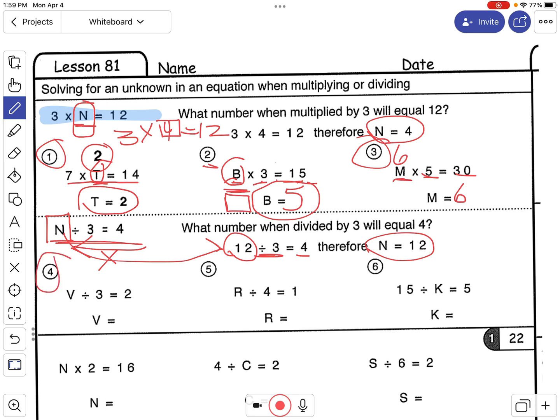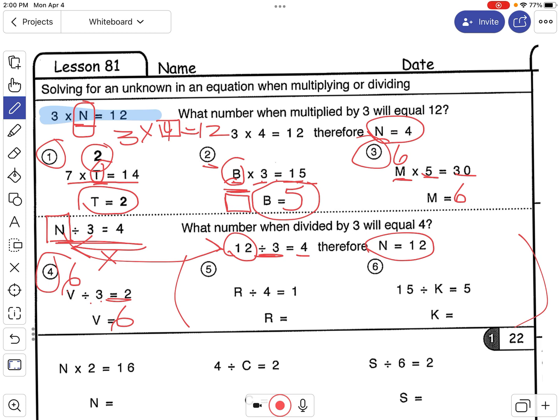All right, why don't you pause the video, do number 4, and then turn it back on when you have the answer. So you should have already done this. The answer would be 6 because 6 divided by 3 is equal to 2. There are 2 3's in 6. V is equal to 6. All right, pause the video, try 5 and 6. I want you to do both problems and then turn it back on when you're ready to see the solutions.